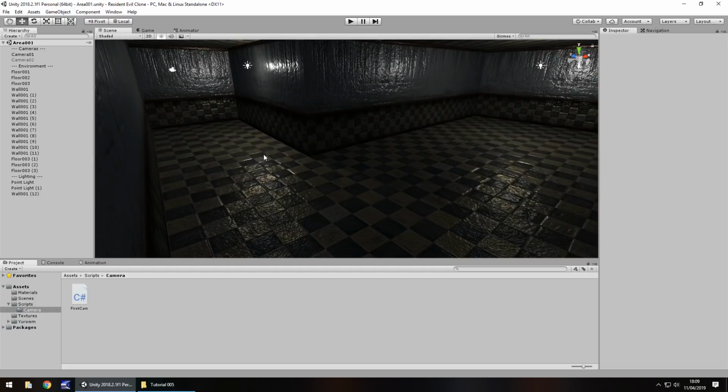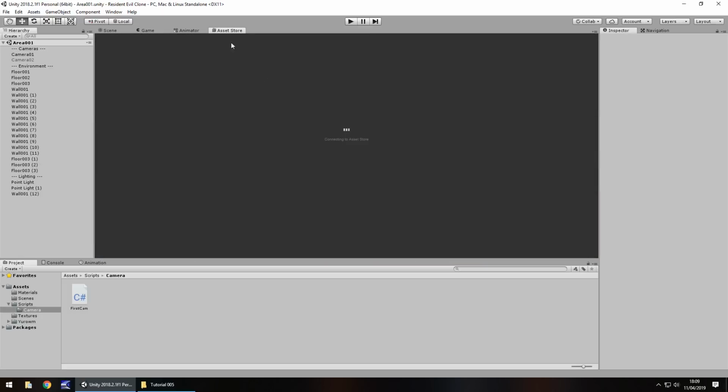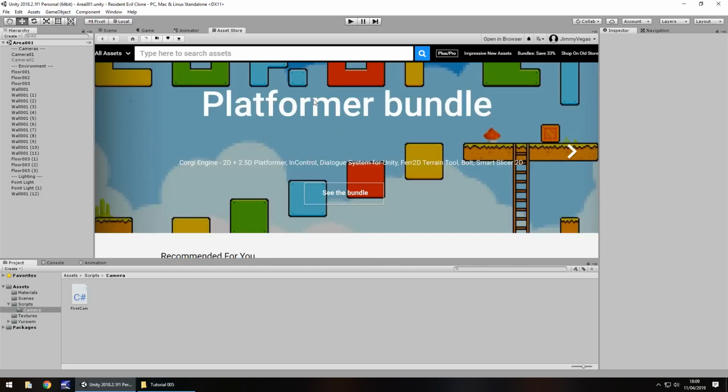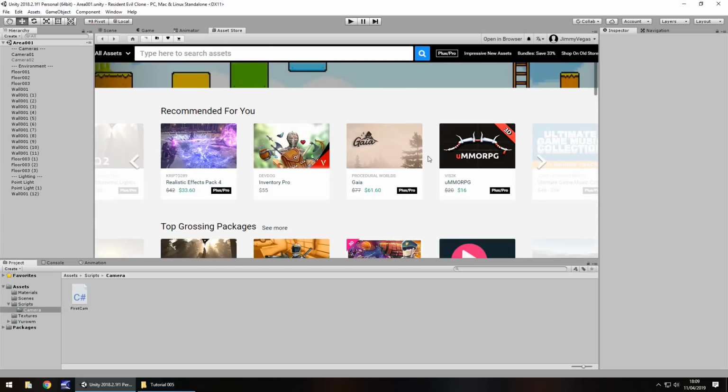Great thing we can use is called the Asset Store. Now, if you hold Control on your keyboard and press the number 9, you will end up on the Asset Store, just loading here, and currently it looks a little bit like this, or something similar to that effect.